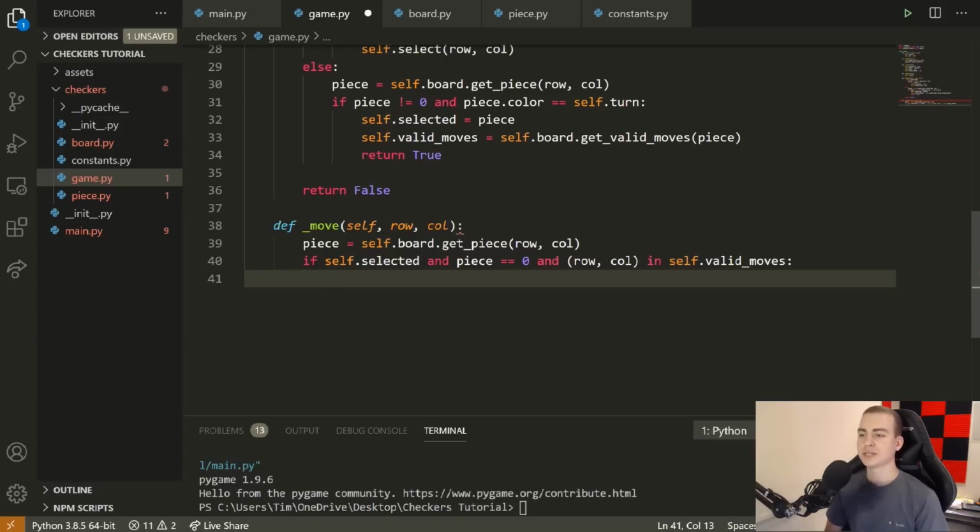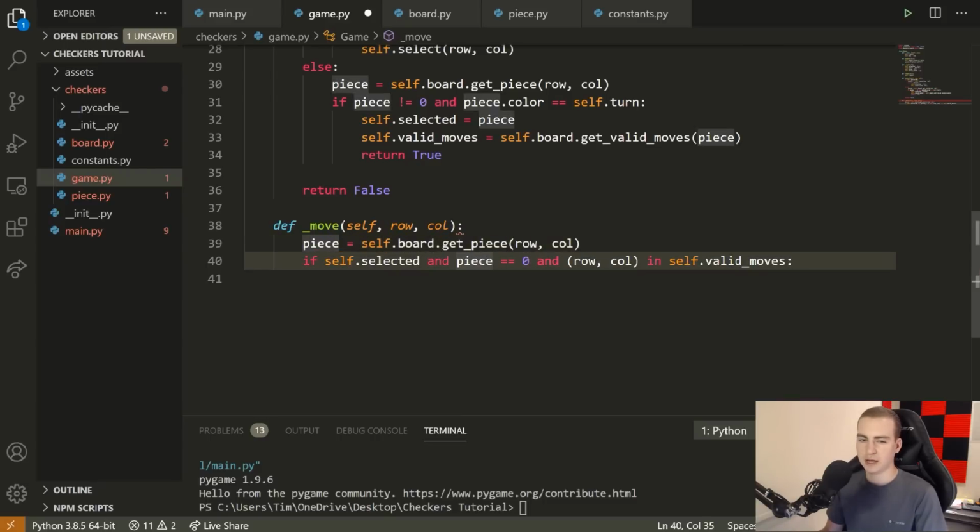So only if we selected something and what we selected is actually not another piece, because at this point we've, okay, so we've already selected something, and then the row and column that we pass here that we're trying to move to is not another piece, if that's the case. So actually I don't think I can say, yeah, if piece is equal to 0 from the row and column that we just pressed on, and the row and column that we want to move to, right, is in the valid moves, then we can actually move it.